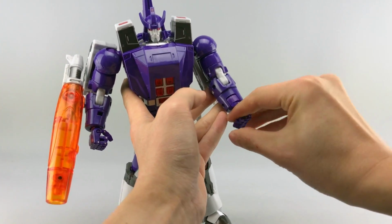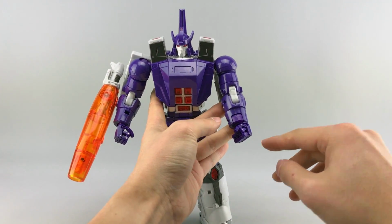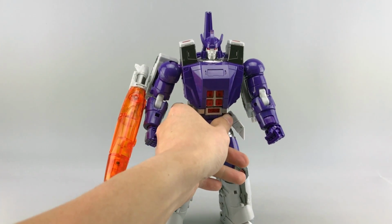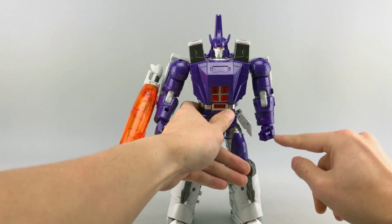Nice and tight. I do kind of wish they would experiment with ball joints at the thumbs, not the thumbs, the individual fingers like some other companies have. I kind of like that. It does give you a little bit of extra emotive personality, but it's not a deal breaker. These are really solid hands.